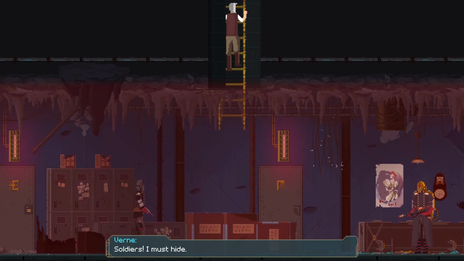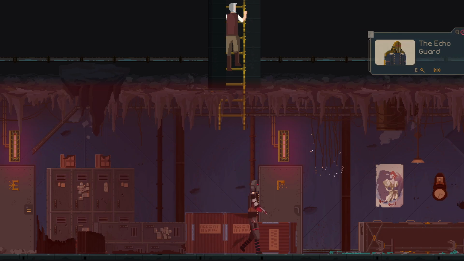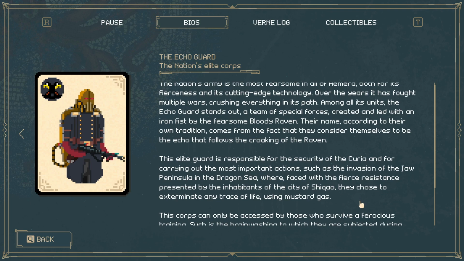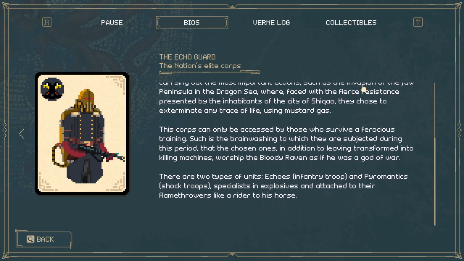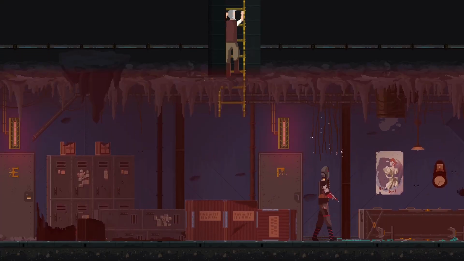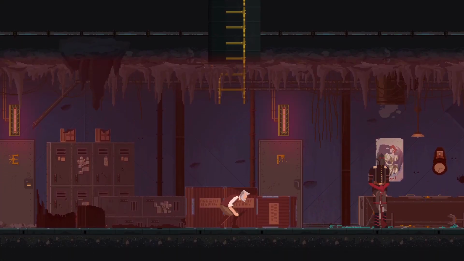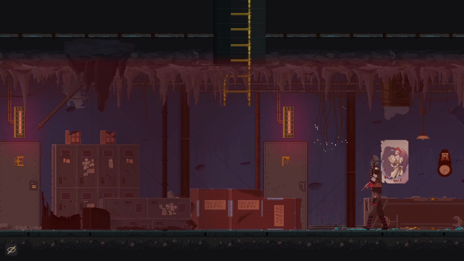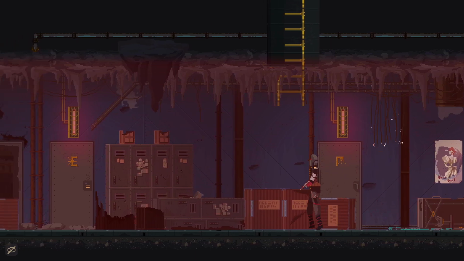Soldiers. I must hide. The Echo Guard. Yeah, let me just read while we're trying not to get killed here. Yeah, they sure are lore dumping a lot this time. Just every screen has a new thing to read. I mean, are we... Oh, wait. Here we go. I wasn't even hidden there.